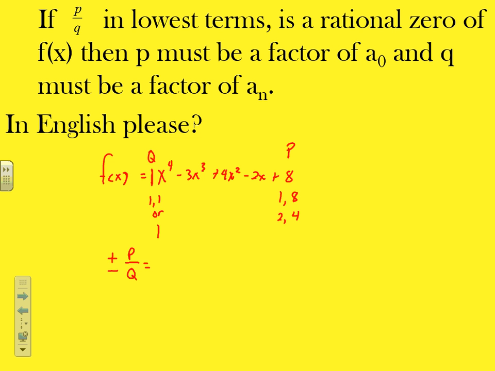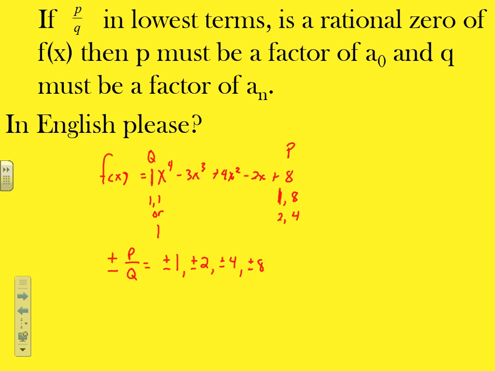And if you look at that, starting with the smallest number of the p numbers, if we say 1 over 1, we could get a positive or a negative 1. If we say the next smallest number, 2 over 1 would give me a positive or a negative 2. The next smallest number is 4, so I could have a positive or a negative 4 over 1, which is just 4. And finally, the last number, positive or negative 8 over 1, which would just be a positive or negative 8.